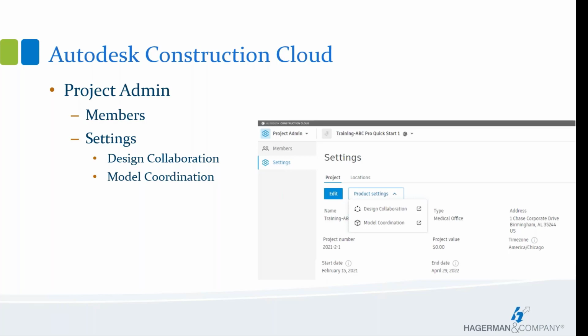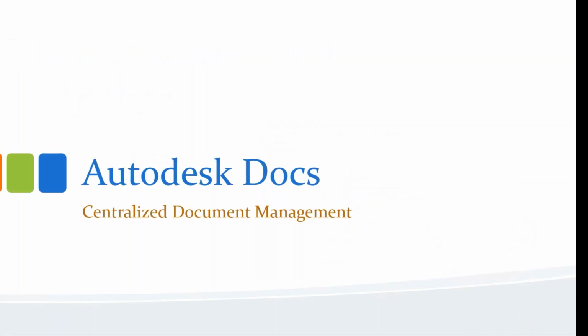So depending on where you're at, you'll see under settings, you have a few more options here than the account admin did because they're project specific. And then in the Autodesk Docs module, the project admins can also create new folders and manage project members, permission levels, and so forth. And we'll take a look at that. Don't see any questions in, so I'll continue, but if you have any, go ahead and let me know.